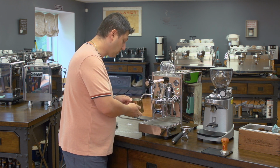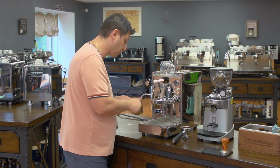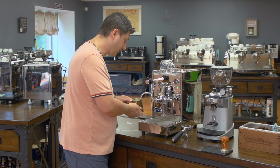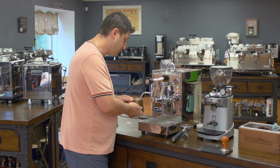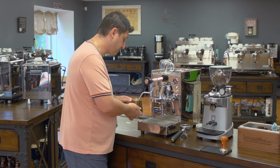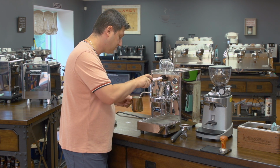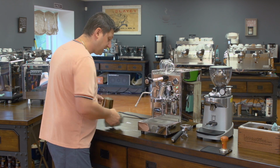And the steaming power is amazing on this. It's like a commercial machine. It moves the milk very quickly. Because that temperature is so high, the pressure is also very, very high. You have to be actually quite careful. This is a small pitcher. It's easy to splash milk. I'll turn it off there. It only takes a few seconds.